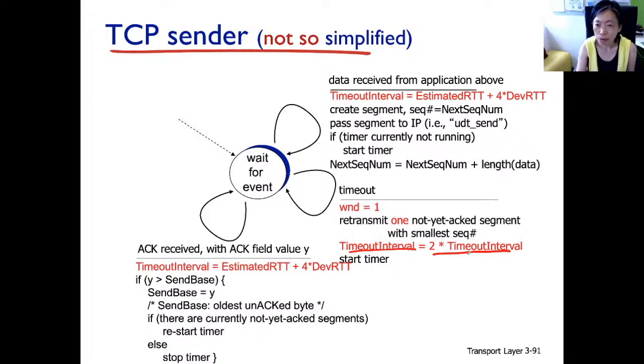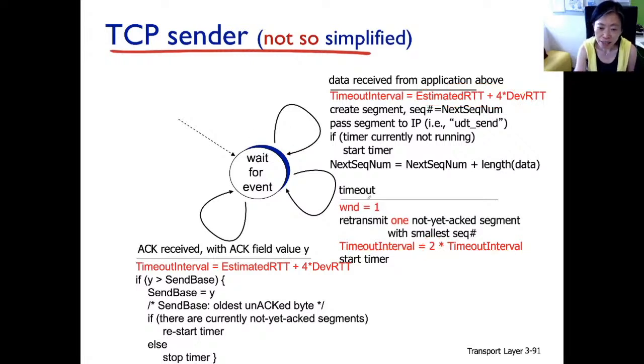Oh wow. We were actually quite conservative here already, isn't it? That is covering 99.99 something percent of all these RTT samples. And we are setting the timeout interval to twice that amount. That's way more than enough. Why?